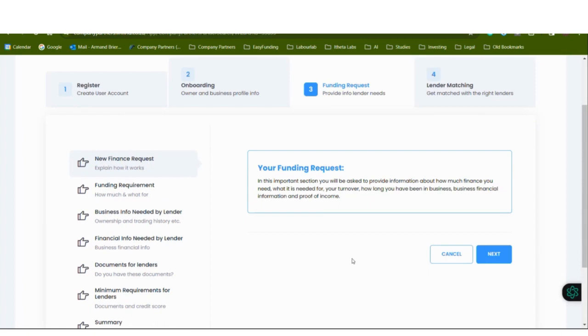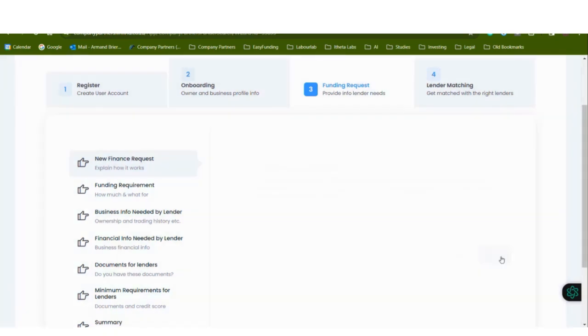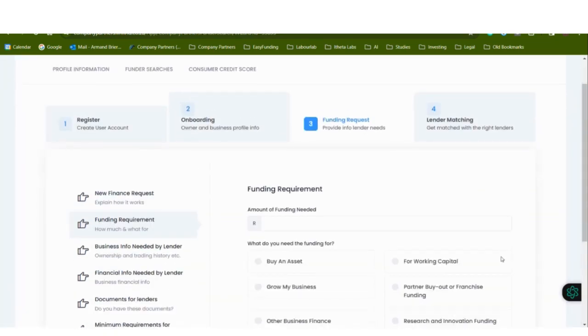This is very critical, as if you have a poor credit score or you are blacklisted, as some might refer to it, then your funding application will be impacted. So please make sure that you also have a suitable personal credit score. Okay, so very first is the amount of funding needed. So this is the amount that you are applying for. This can be anything from 100,000 Rand to 5 million Rand. For the purposes of this explanation, we're going to say we want 500,000 Rand.